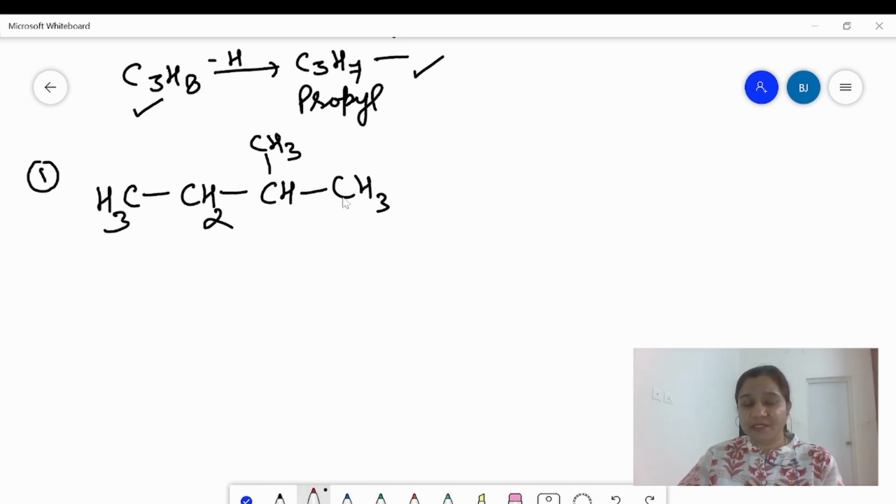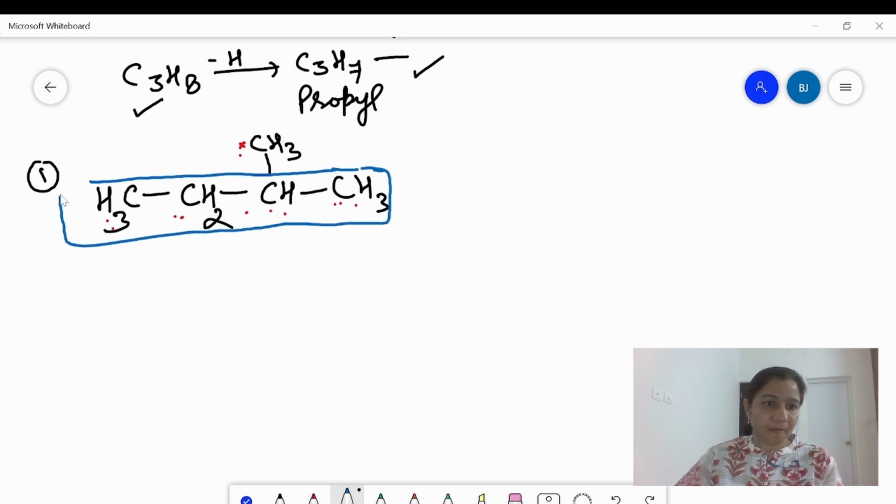Now if I ask you to count the carbon, you cannot say there are a total of 5 carbons which we can count continuously. If you go this way, 1 2 3 4, you are able to count only these 4 carbons continuously. You are not able to count this carbon. So what is the longest chain I am getting? 1 2 3 or 1 2 3 4 we are getting. We have two chains. You can count this way or we can count this way.